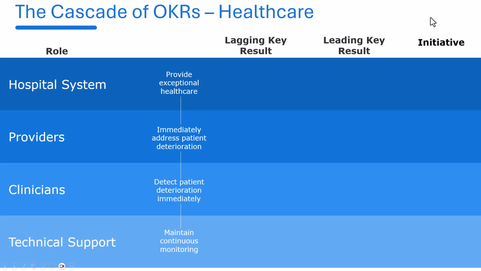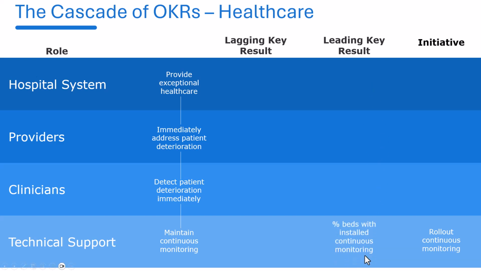And then initiatives. Initiatives are projects, things that we're doing in order to improve our processes today to make the process better tomorrow. So in this example, we might have an initiative like rolling out continuous monitoring. And I'm doing that project in order to impact the number of beds that are installed with some form of continuous monitoring. So again, when I charter this project, one of the outputs that it needs to generate is changing this key result. A project charter should also always detail what is the key result that will improve as a result of that project, so we can monitor that project and ensure we're getting those benefits.